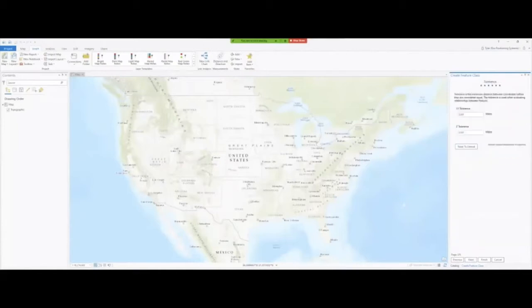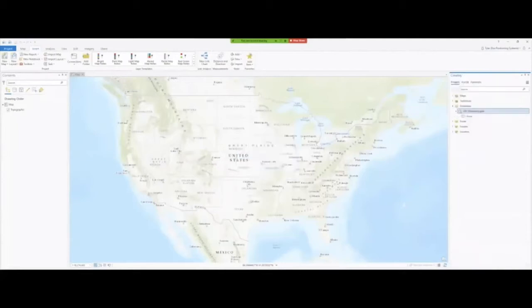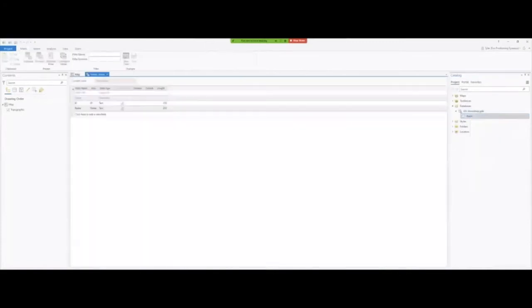All right, tolerances, we'll keep all these default. Finish. And this should create a very basic, bare bones feature class with those two fields that I added, the ID and notes, as a point Z layer. Meaning it's a point feature layer that will capture Z values. And that is it. Back to show you, I will bring up the fields. And you can see we just got a basic object ID, shape field, ID, and notes.